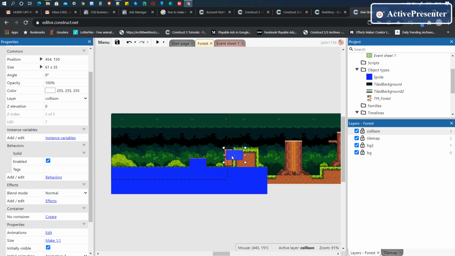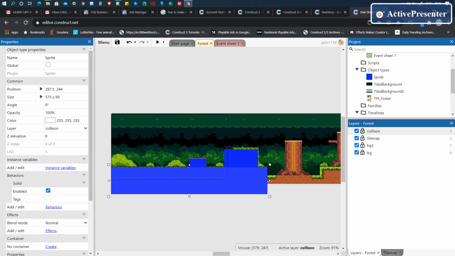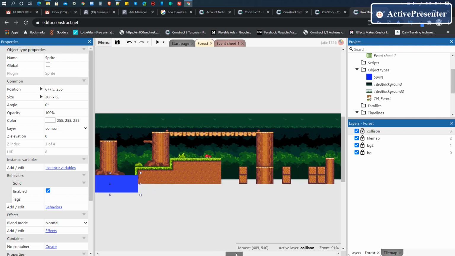I'm also keeping collision here. I have to reduce this, keeping a small collision again. So this way you can create collision boxes.